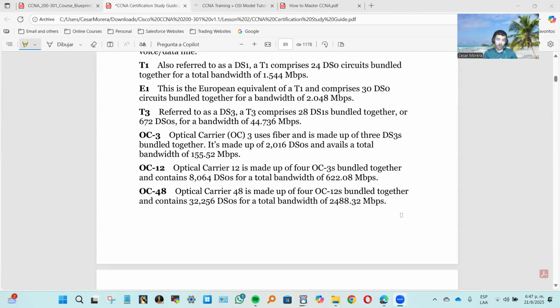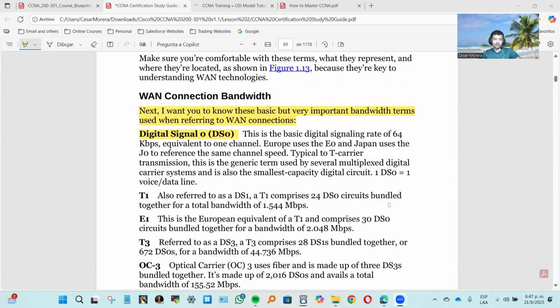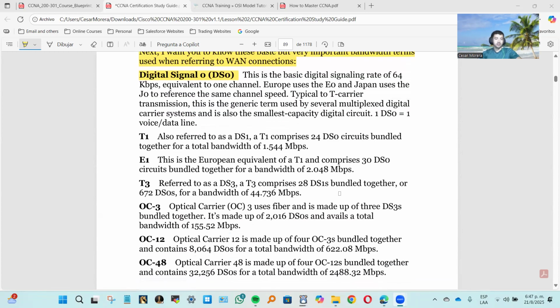OC48, optical carrier 48, is made up of 4 OC12s bundled together and contains 32,256 DS0s for a total bandwidth of 2,488.32 Mbps. And those are basically the different WAN connections.